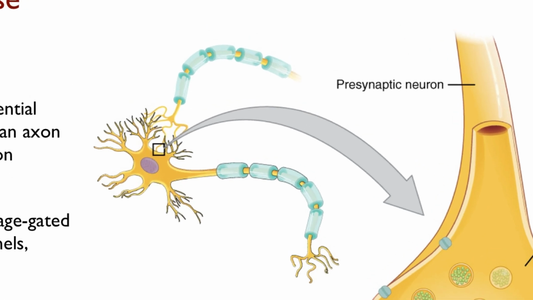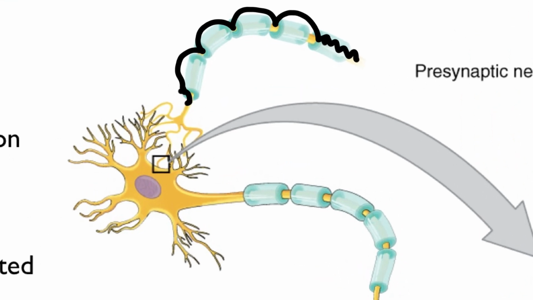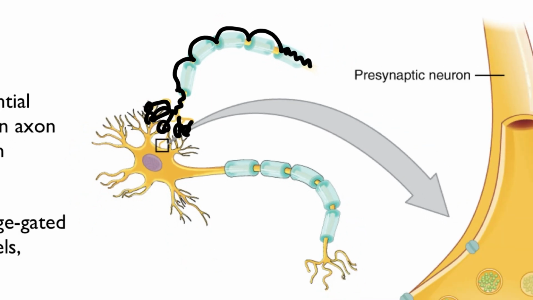In this zoomed out view, you can imagine starting at the very beginning, we had an action potential zooming down this axon. It's myelinated, so we should draw it as hopping from node to node. Remember your nodes of Ranvier. That action potential is going to then hit all of these axon terminals, right? Each of those axon terminals is going to form a synapse with this postsynaptic neuron.